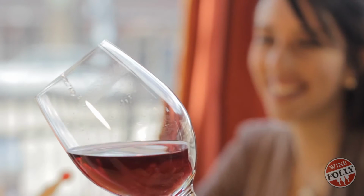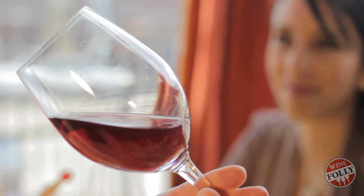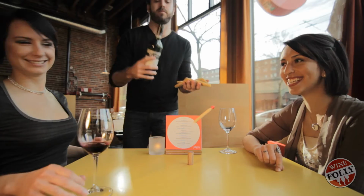So what if your wine is cooked? What happens is when your wine gets cooked or maderized, it's usually in the transportation process. If the trucks get hotter than 90 degrees, it can actually cook the wine that they're transporting to the restaurant. Or if the restaurant's not storing their wine properly, you might have a cooked wine on your hands. This wine you'll have to taste to make sure that it's okay. It might smell sweet and good to you, but when you taste it, it'll be sour and flat. That's how you'll determine the cooked wine.